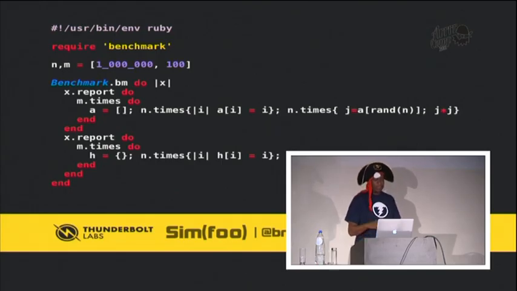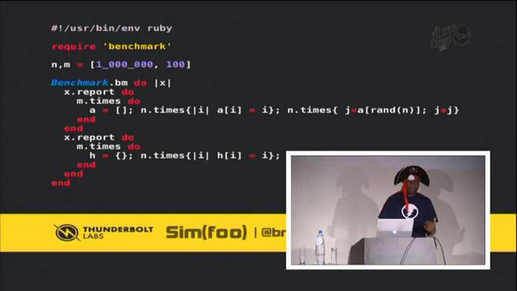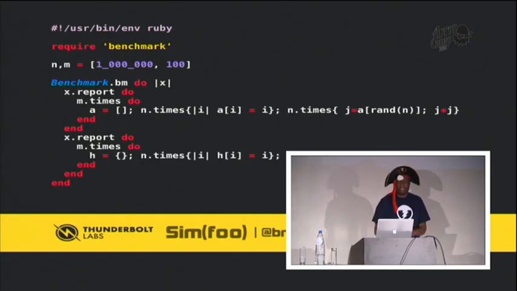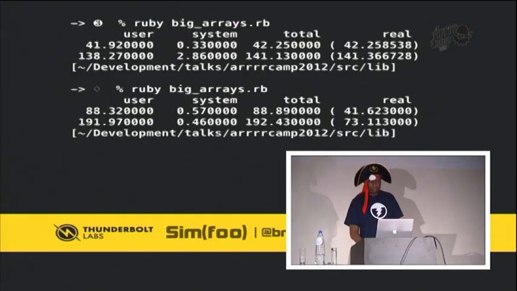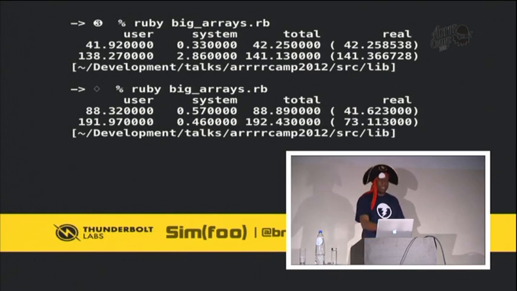basically creating, because here's one thing about Ruby that I was never sure about. I was never sure how quickly you can insert into an array, how quickly you can retrieve from an array, and the same thing with a hash. So this is just testing how quickly I can insert into a hash. I noticed that with big arrays, when I was running this under JRuby and MRI, JRuby always came out to be faster. JRuby just has faster data structures than MRI.